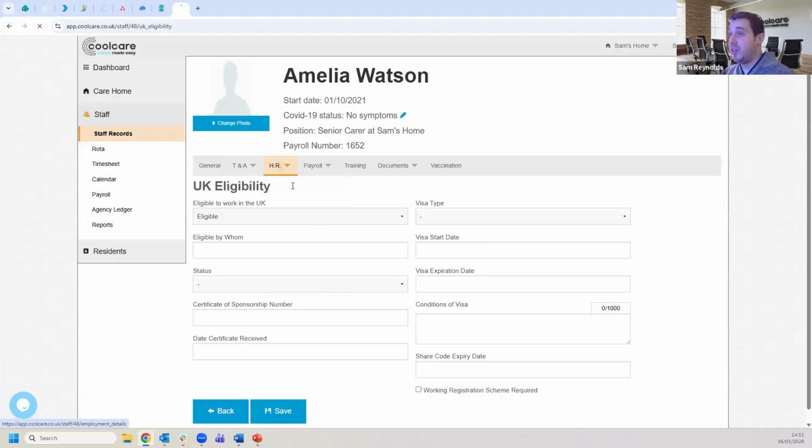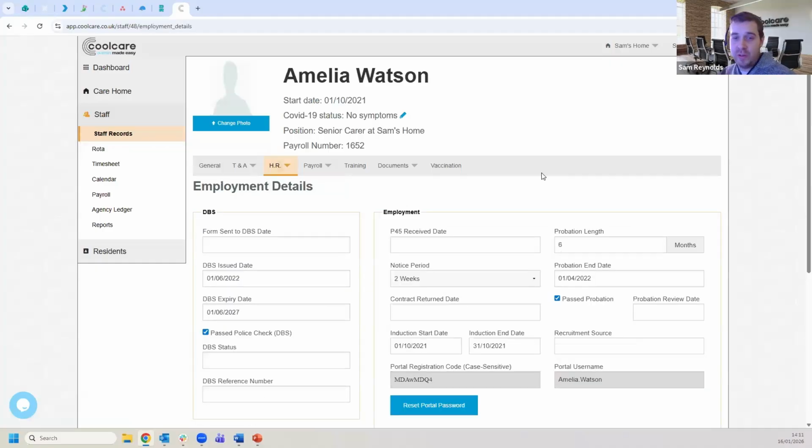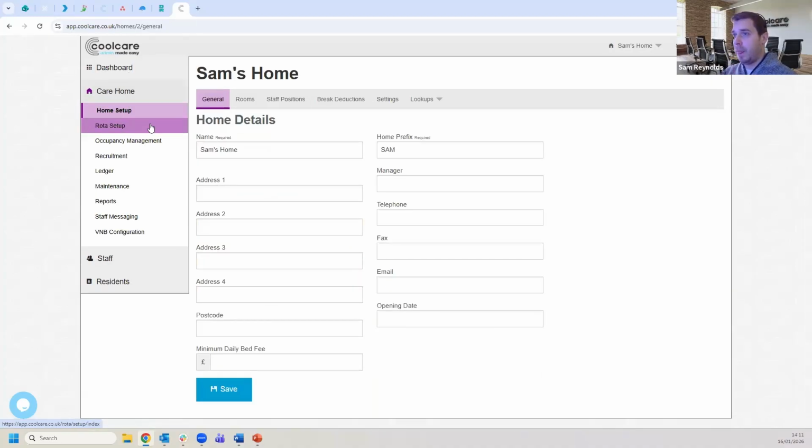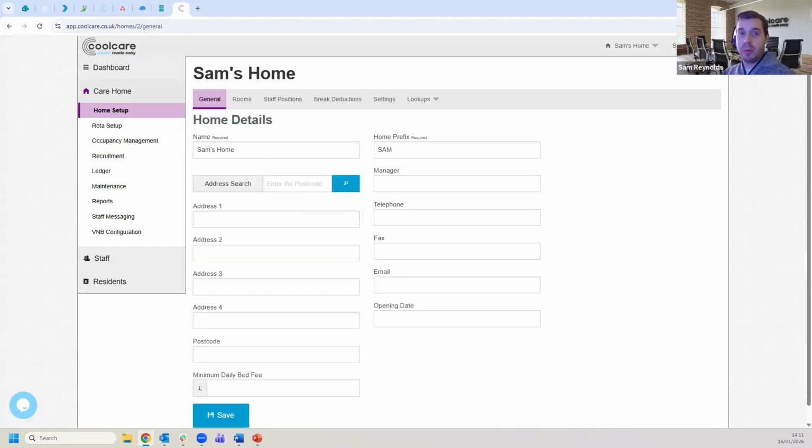One that I actually can't show you on my system right now is to do with any homes based in Scotland. There'll be a couple of new fields you'll find on this page under the employment details, which are SSSC numbers and expiry dates. You can find those on this page if the home is set to be in Scotland. Actually, I should be able to do that on my system if I just double check. If I remember where it's done, bear with me one moment.